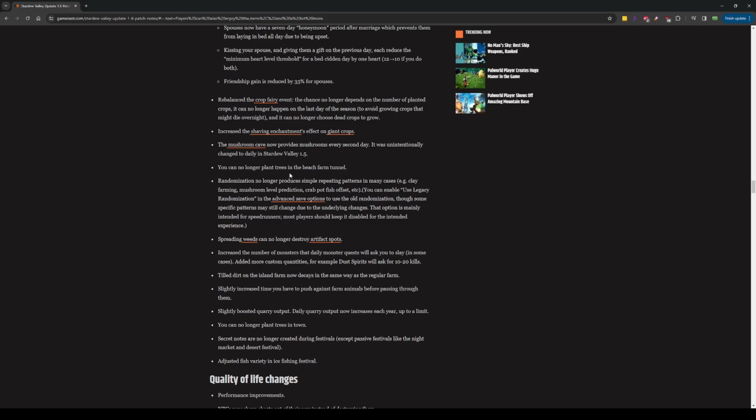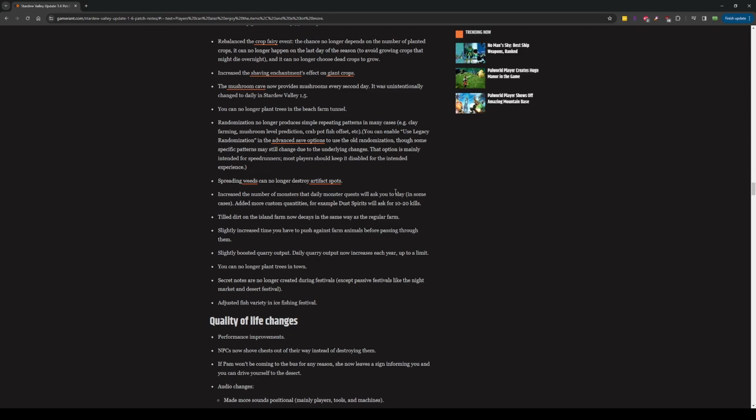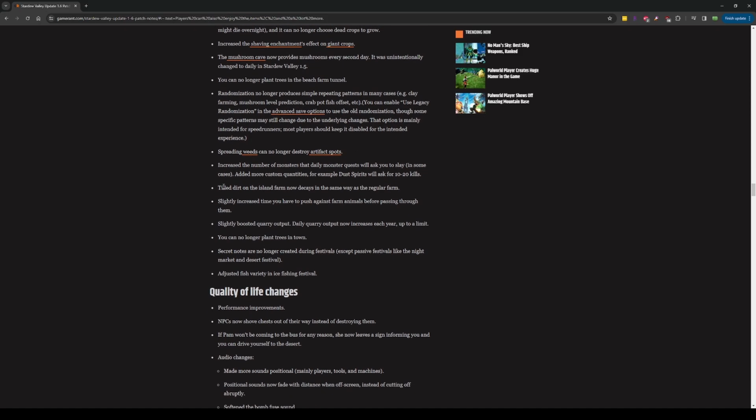You can no longer plant trees in the beach farm tunnel. Okay, good to know. Randomization no longer produces simple repeating patterns in many cases. Clay farming, mushroom level prediction, crab pot, etc. Okay. Very good. Spreading weeds can no longer destroy artifact spots. That's good. Increased the number of monsters that daily monster requests will require you to slay.